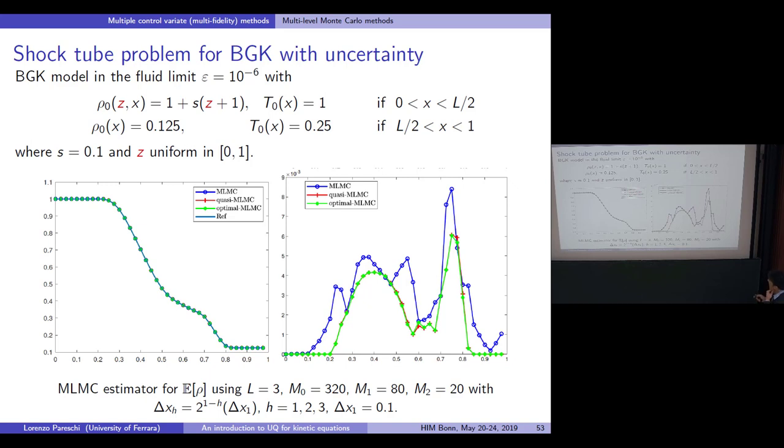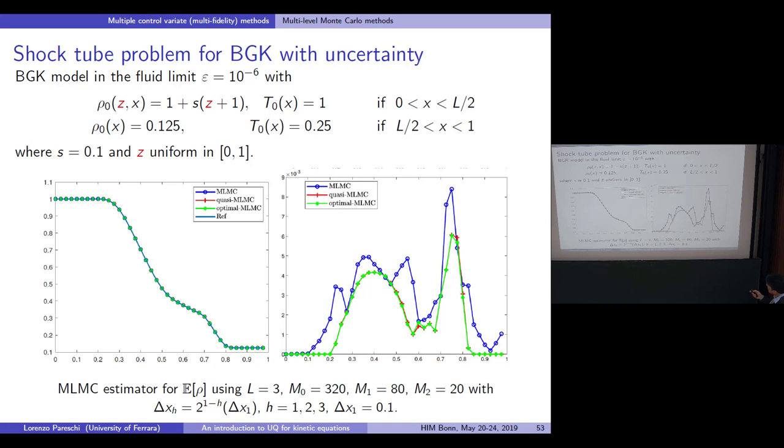But if you take a look at the error, you observe that more or less exactly in correspondence to the position where you originally have shocks, the error in the multi-level Monte Carlo, which uses this blue curve here, is improved by the use of the quasi-optimal and the optimal. You see there's not a lot of difference actually. And this is something which has been confirmed by other simulations: even in this setting we observe some improvement when we switch from standard multi-level to the quasi-optimal setting, and when we pass to the optimal setting, we didn't observe a lot of improvement.